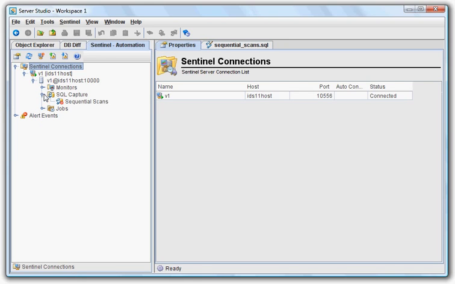We've got SQL capture, which is what I'm going to look at in this segment, and jobs would be equivalent to scheduled tasks in Windows or cron jobs in Linux or Unix. So you can just have it do stuff, whether it's SQL commands or operating system commands at specific times. But I want to look at SQL capture in this segment.